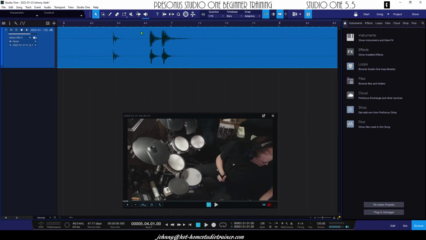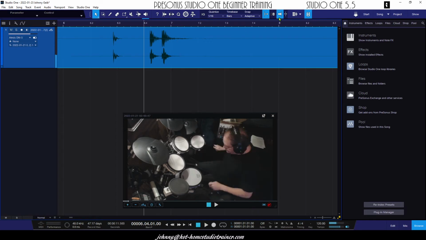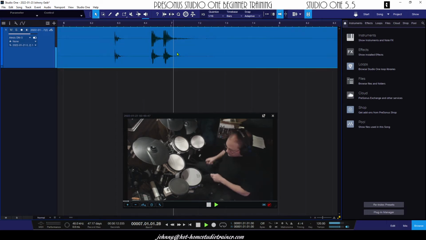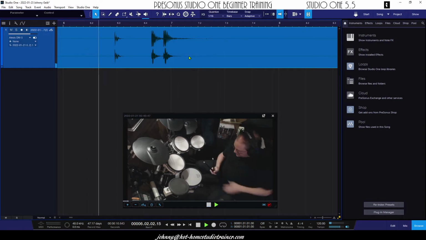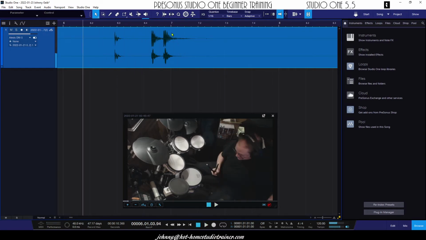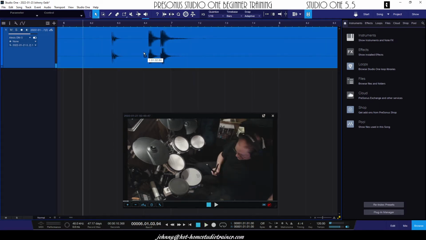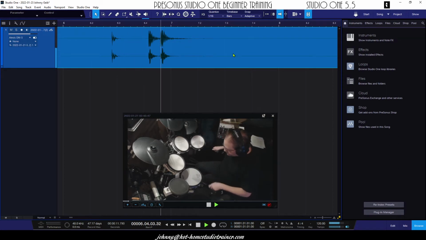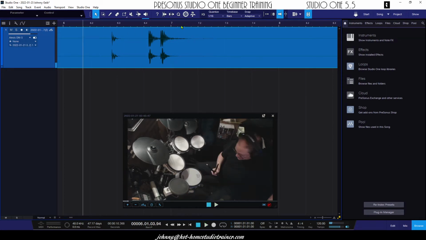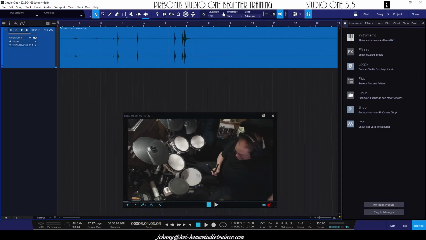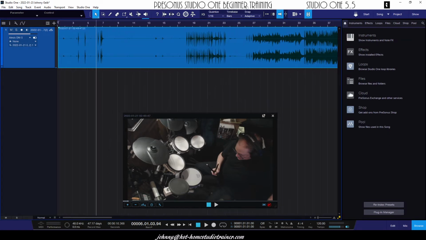Well, maybe I should. So if I wanted to move this a little bit, I take the snapping off and I just move it over just a hair. Let's see if that works. Ready? That's a little bit off, so I'm actually going to go back. Actually, that looks pretty decent. I'm just going to move back a little bit more. There we go. So you can see you can get into some real heavy detail as far as moving around some of the audio.